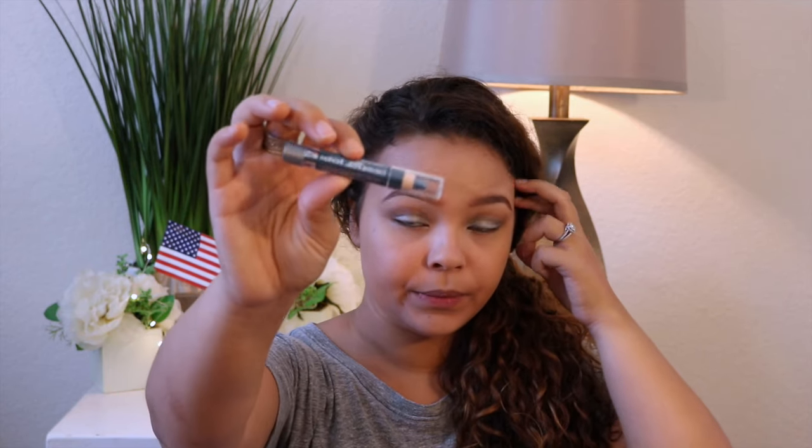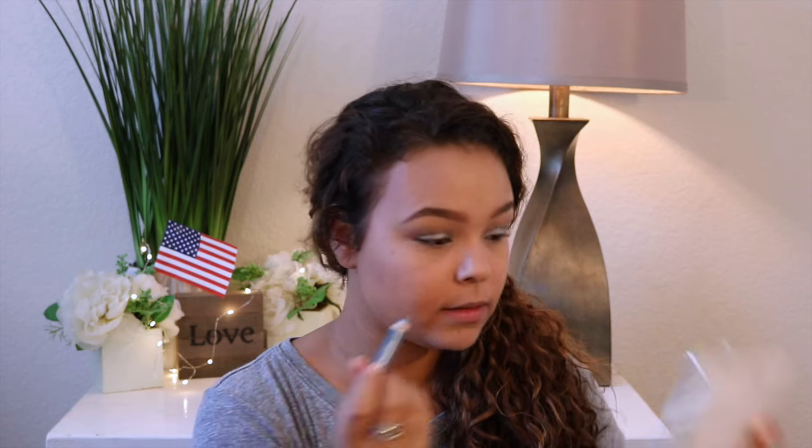I don't want to add more shadow, but I do want to add a good blue since, you know, my dog is walking in the background. You probably hear her nails chomping on the ground. We're going to use a nice blue to bring out the red, white, and blue. The silver is the white. This is by Wet n Wild, a Cream Shadow Pencil. We're going to use this as an eyeliner. It's got a little shimmer in it.